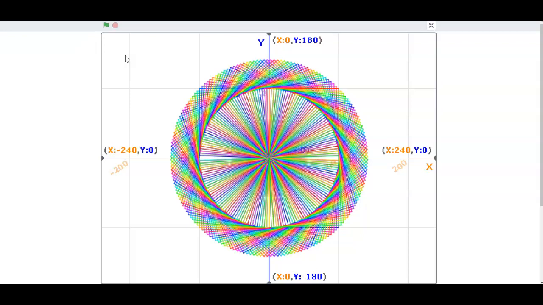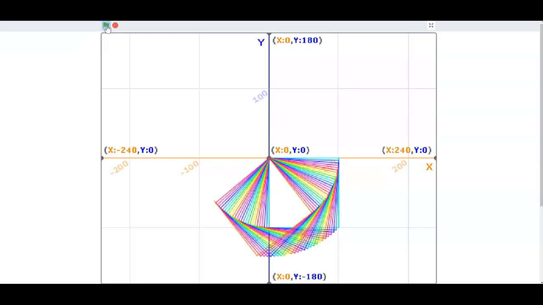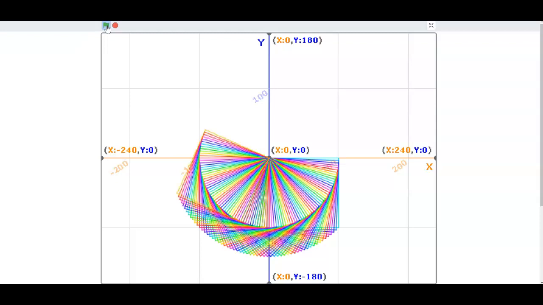Hello, in this video we are going to focus on a task called the continuous multicolored circle of squares. So I'm just going to run the program quickly and then we will walk through from start to finish how this project could possibly look. And the focus is going to be mostly on the junior division curriculum.